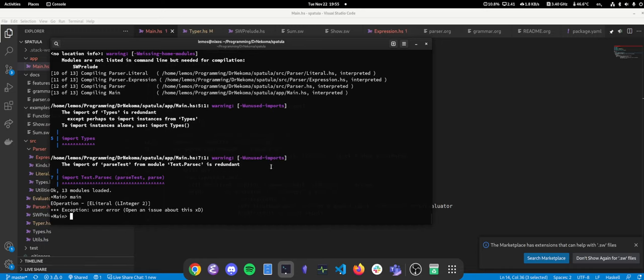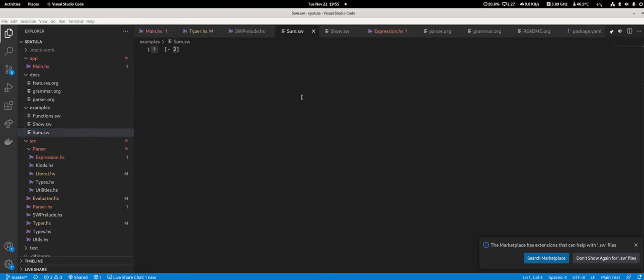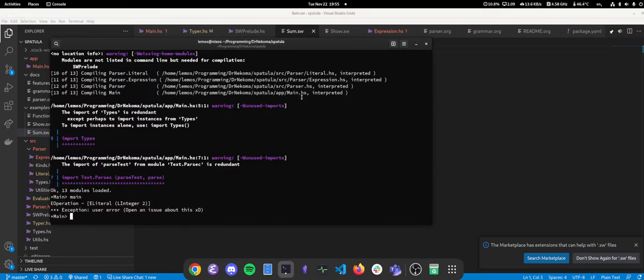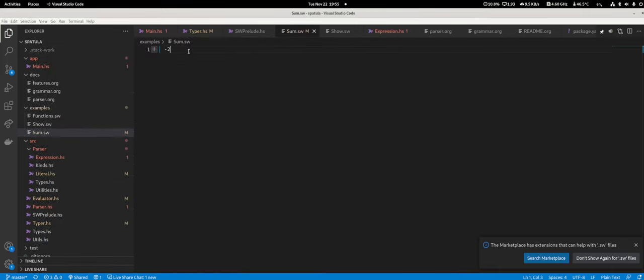Okay. Oh no, but this is expected. This is expected, actually. Well, it wasn't, right? That shouldn't be possible. We just did a map on the parser. We just need to change the parser. Yeah, good. Now we have negatives. We do have negatives. Okay, so let's try to do the sum with only one element.